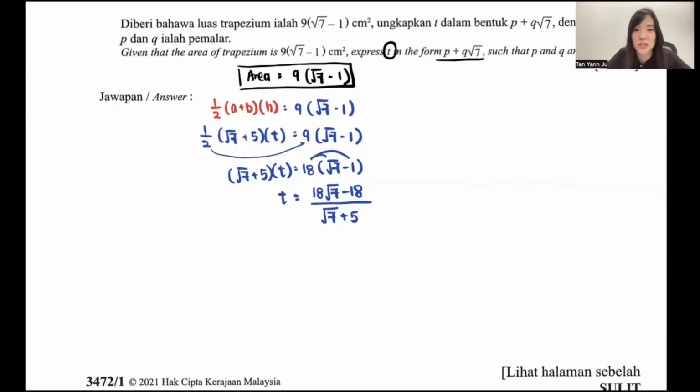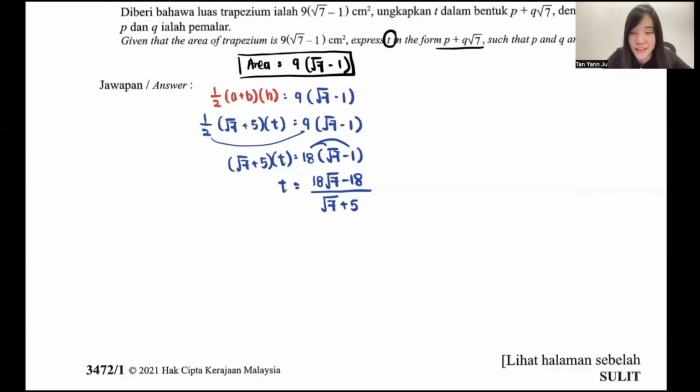Okay, now up to here. A lot of students will tell me, oh teacher, I already got the T answer. This is not the final answer. Because for every single surd answer, the denominator cannot have a surd. So if you see the denominator has a surd, need to try to make it disappear. How do we make it disappear? Very good. Rationalize, conjugate it. So whenever the bottom is √7 + 5, you will times √7 - 5. If they are minus, you will times a plus, okay? I hope you guys remember a formula.